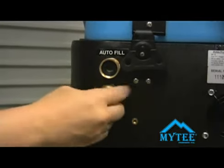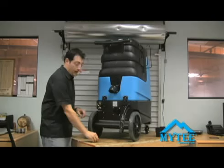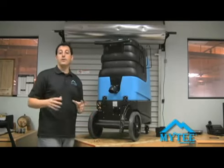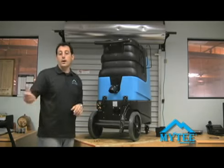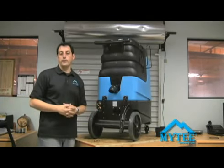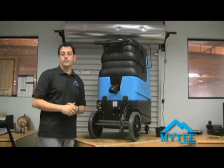Now let's take a look at our pump out. Same thing, we'll unthread the cap and we'll take an additional 1/2-inch garden hose. Connect one end to our pump out and the other end to wherever you desire to drain the tank. And then simply turn on our pump out switch.